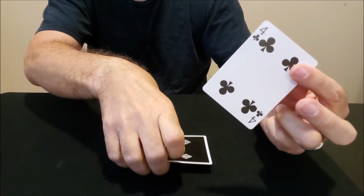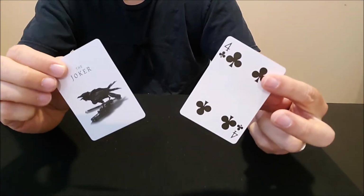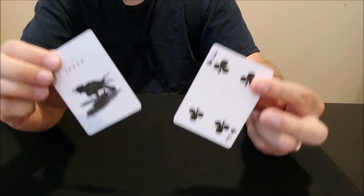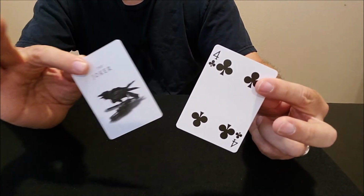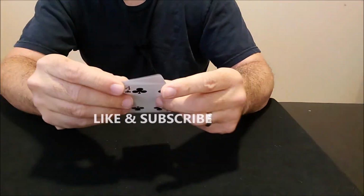That they won. But then show them how close they were. That's the scary part, right? That's the magic part. Now, agreed, this ending doesn't hit as strong, but it feels good for them. It feels good for them. They found the right card, but then you show them, ooh, you know, the joker was there. It was right there the whole time, and they were that close, okay?